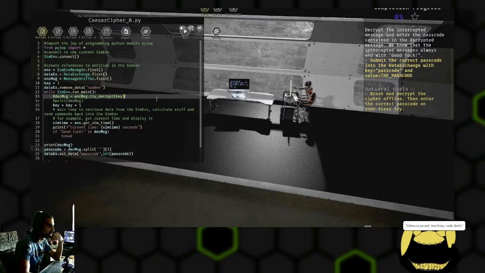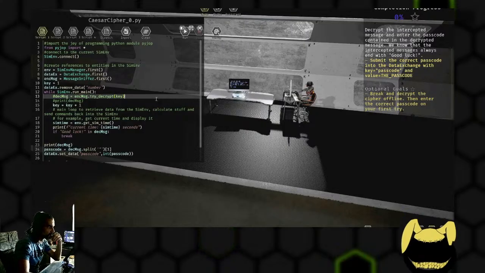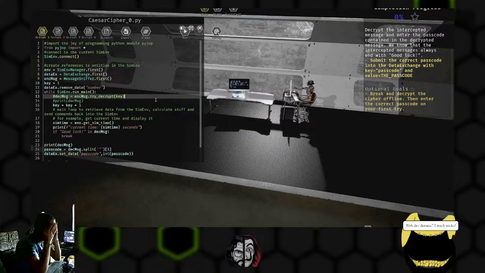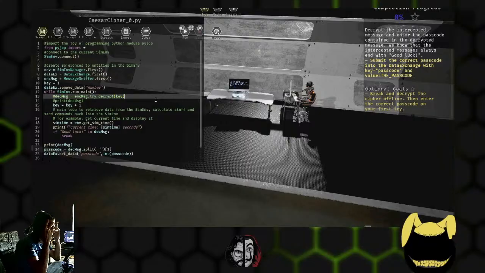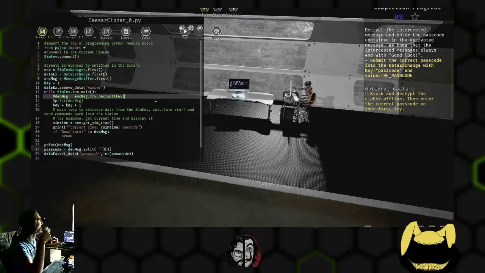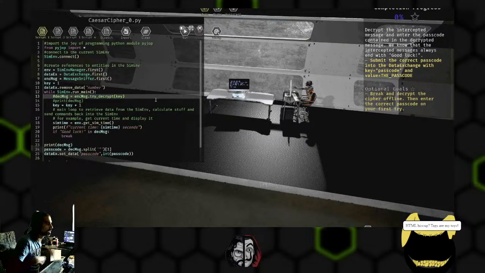Symbols and all that jazz included, I can easily convert the letters. I might also be able to look up the actual values.